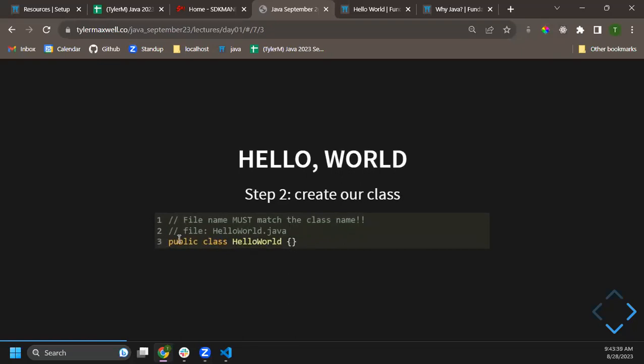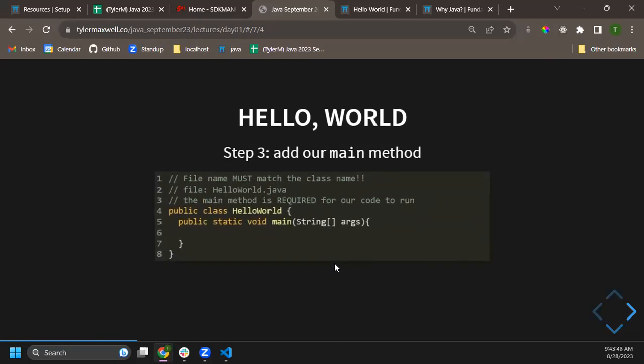So we create our file. Inside that file, we make our class. It has to be a class, and that has to be the first line. Then we have the entry point to our application. This method, I almost called it a function, this method, public static void main, is the entry point. All the code that we actually want to run has to be in this method.